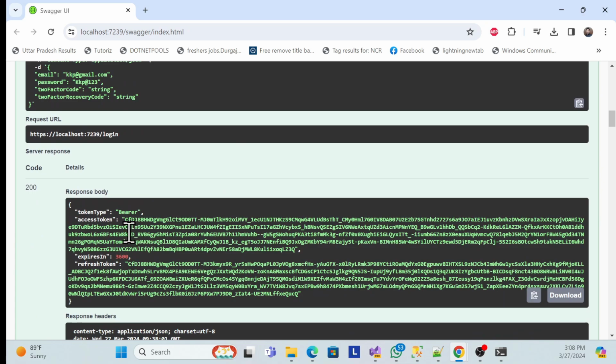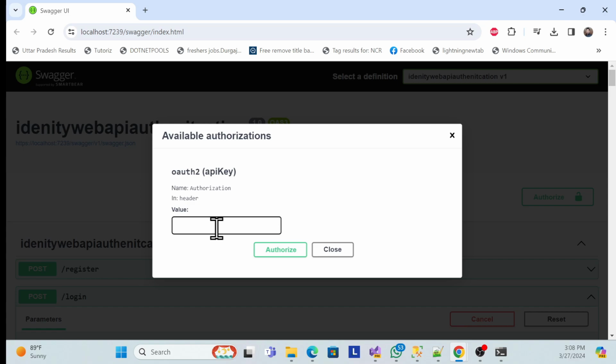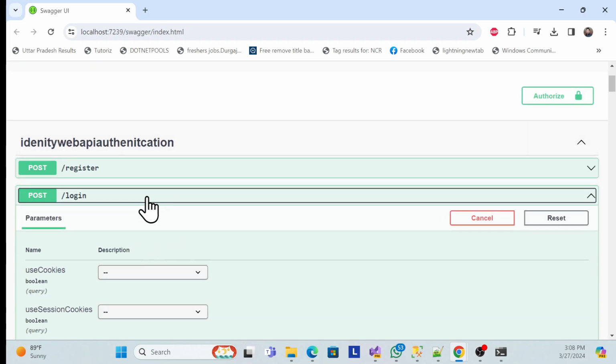Yeah, it is correct. Now I'm getting that token. Simply copy the token, it is a bearer token, right? Go back to authorization, pass Bearer and the token, and now I am able to access, right?